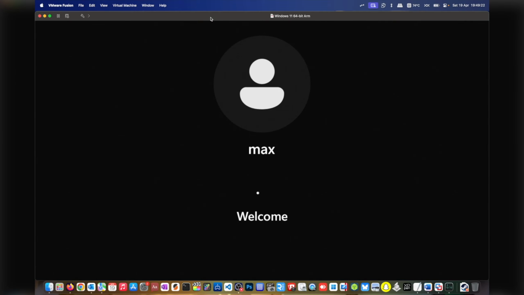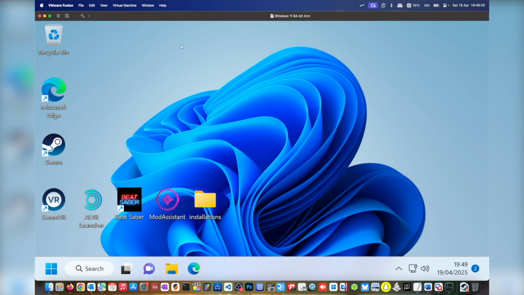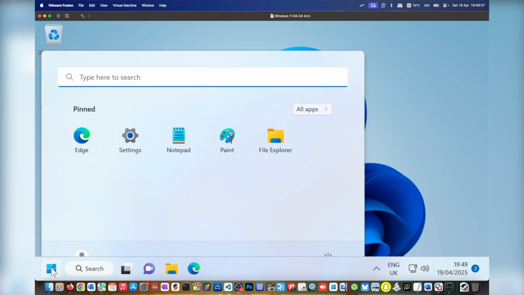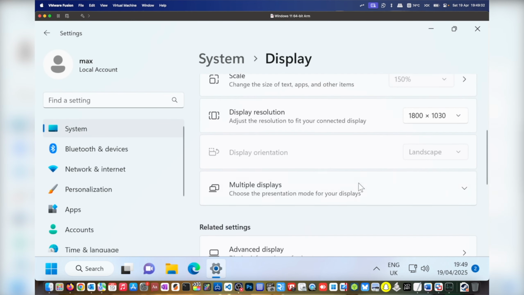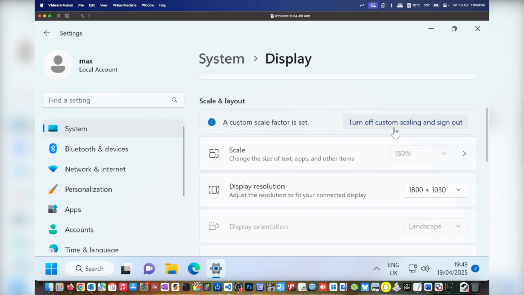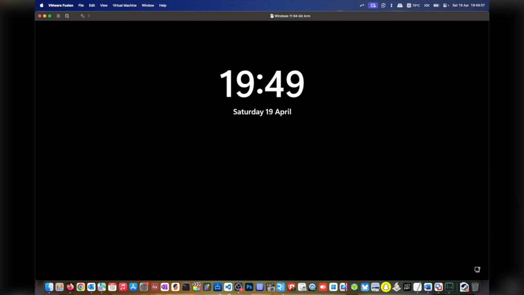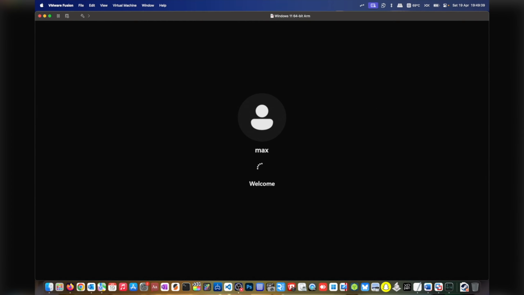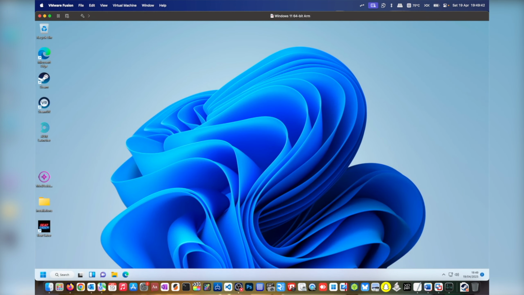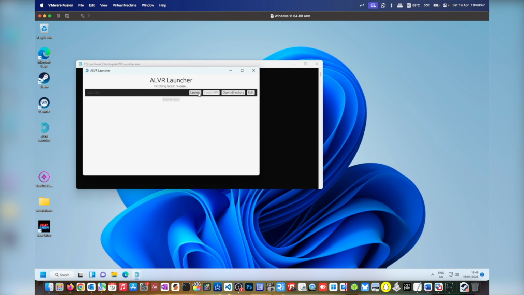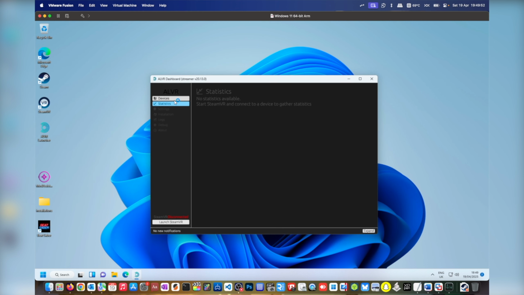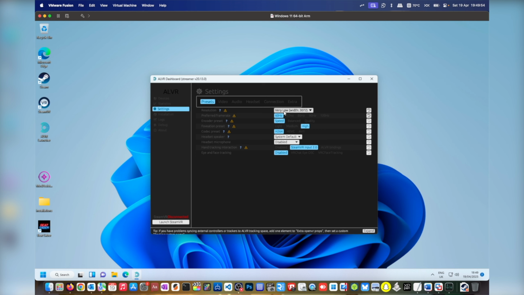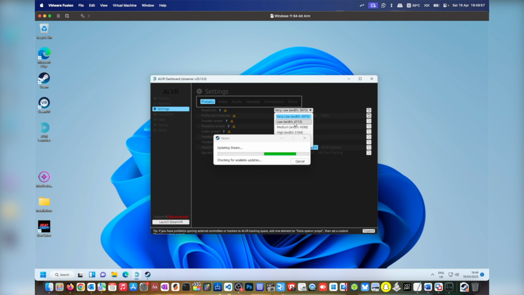So I've told it to not use any retina resolution because that'll just use processor overhead and graphics overhead that we could be using for VR. And I'm going to make sure that this is all on the lowest options.